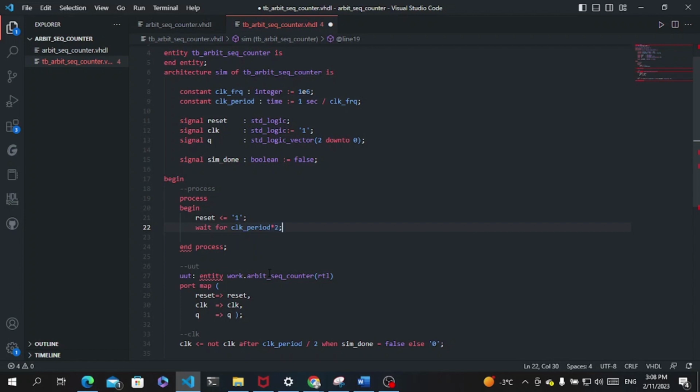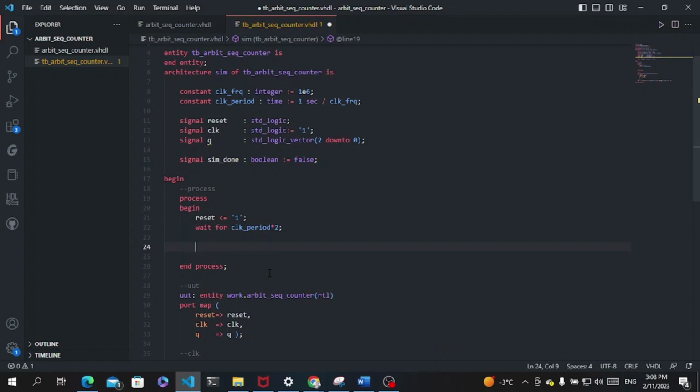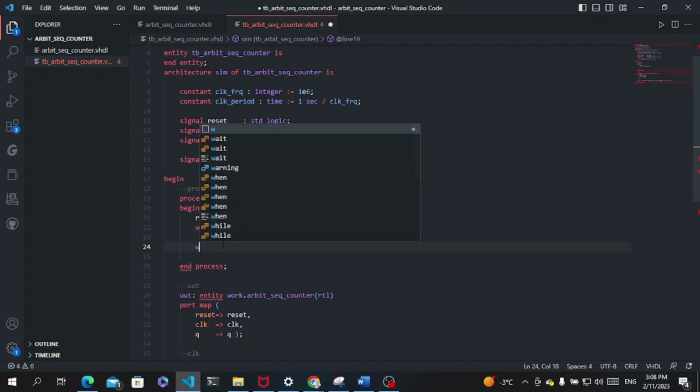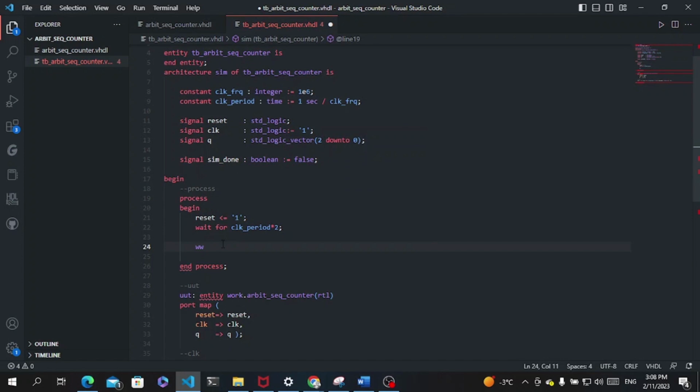Let's wait for 2 clock periods, and then after that, after our reset, we don't really do anything else, but we can wait. We know that we have around 5 inputs, so we can wait.